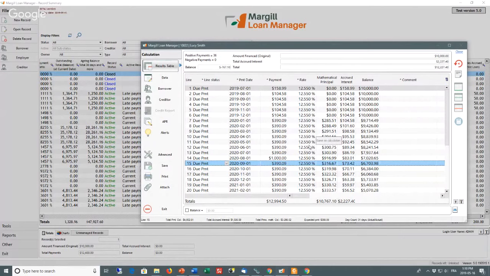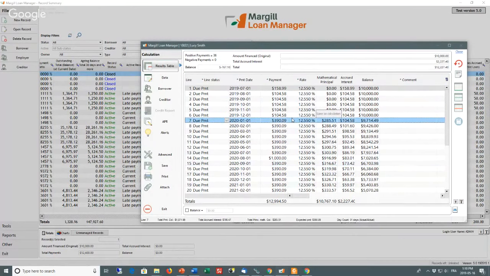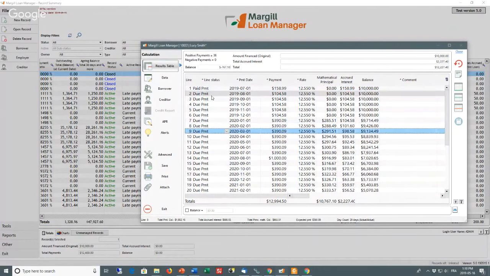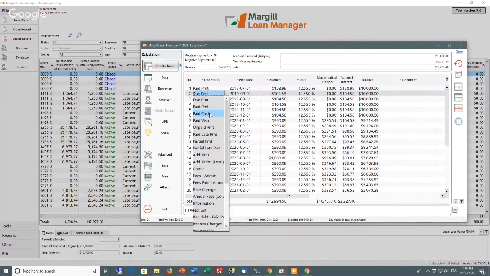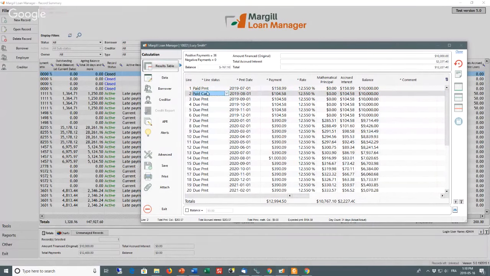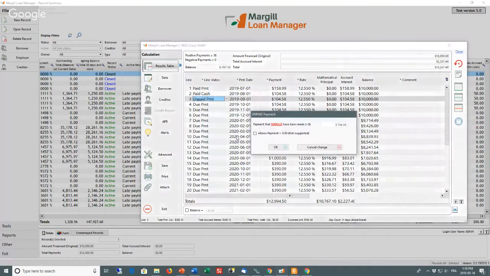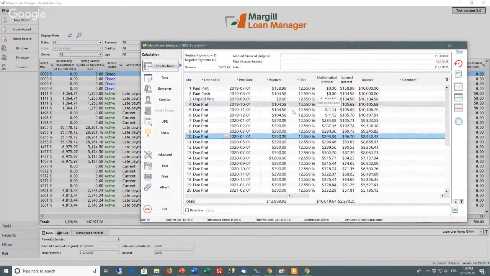Now, let's do payment management. I'll show you how we would do it manually, although most people will not do it manually like this. See these line statuses? I'm predicting the future. So I'm saying, okay, fine, this is paid. It's a paid payment. Well, the second one was actually also paid, but was paid cash. You can define your own line types. The third one was actually unpaid. Of course, I'm going in the future here. So he should have paid 104, but he paid nothing. So I have an outstanding of 104.